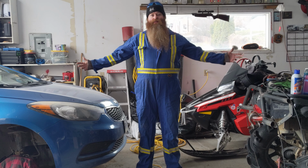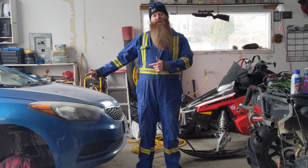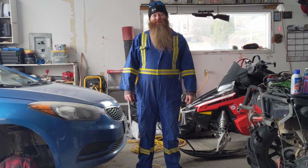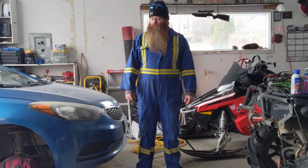Hello, I'm Cody Wood. This is my wife's Kia. We have to do the tie rod end, so we're going to be busting out the welder. Let's get to it.